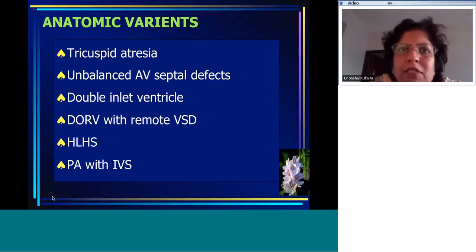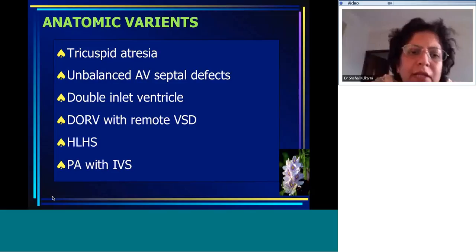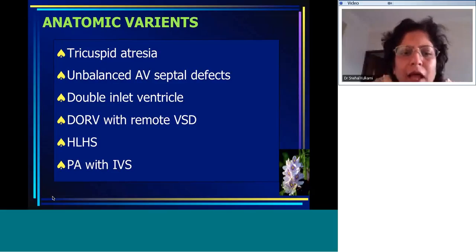When the tricuspid valve z-score is more than -2, the patient can undergo two ventricle repair. Between -2 and -4, it's always a borderline situation, and sometimes we may do what is called a 1.5 ventricle repair. But if the tricuspid valve z-score is less than -4, it is never considered suitable for a biventricle repair. So pulmonary atresia with intact septum will definitely have varying degrees of tricuspid valve hypoplasia.